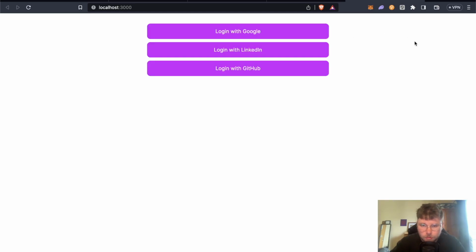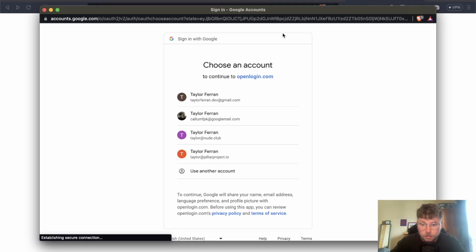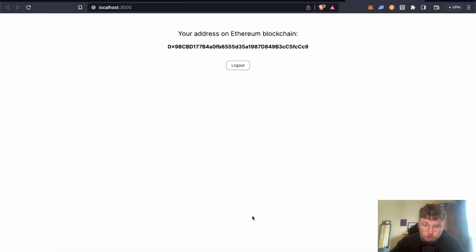So yeah, this is how the app looks. These beautiful pink colors. As you can see, like I said, we're given the option to log in with Google, LinkedIn, or GitHub. I'm just going to show how Google works because they all work pretty much the same way. You click a button, and then you can choose one of your Google Mail accounts. It'll log in and authenticate through Web3Auth. As I said, in the background this creates a private key wallet, a key-based wallet, which is then passed into the Etherspot SDK. And then we have this address here.